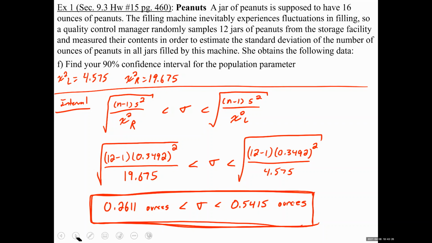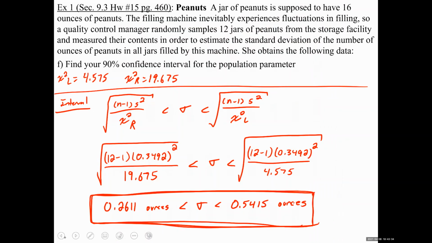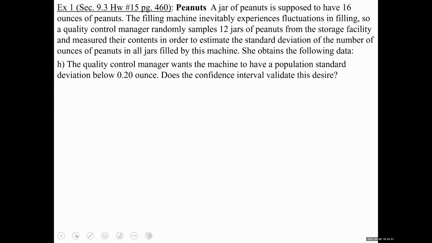Okay, we're going to do part G in a minute. Let me move on to part H. One thing that I like about this section is that I taught you how to build confidence intervals, but after you build the confidence interval, you would like to answer a question. You don't want to just say, here's my confidence interval. Oh, it's pretty. You look at it and you're done. Now I want to take the confidence interval and answer a question from it. So I'll come back to G, but part H is asking a question.